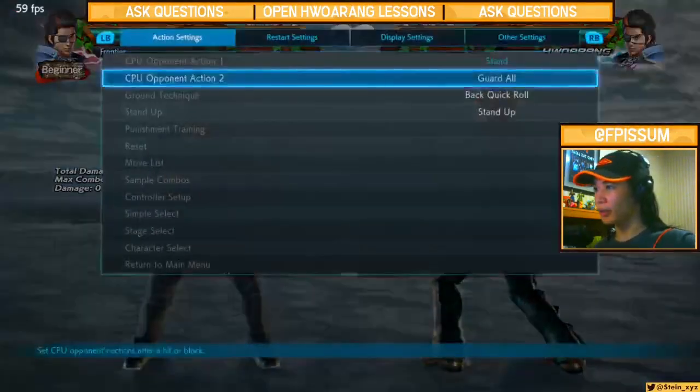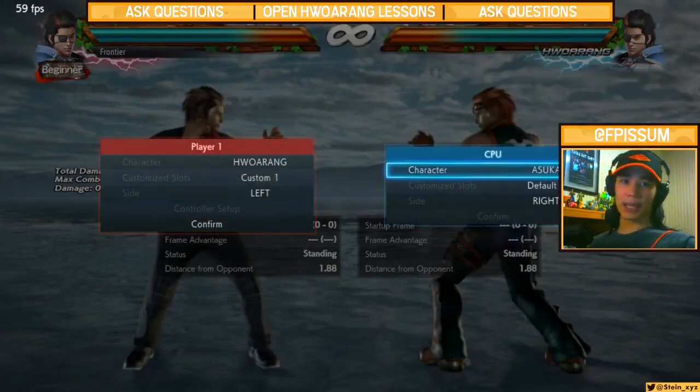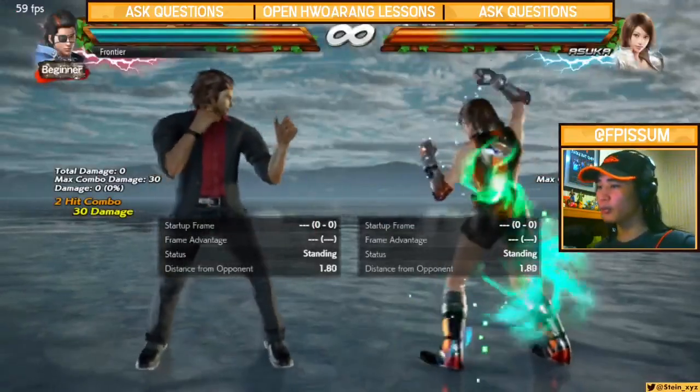So of course we're gonna go straight to Asuka to see how plus you are and what kind of buttons you can press after her ultimate tackle. Oh wait, I was supposed to do forward 1+2, right?